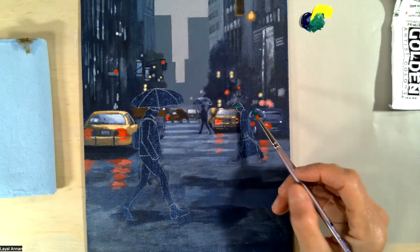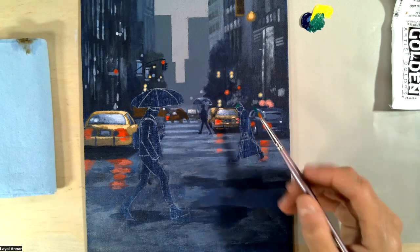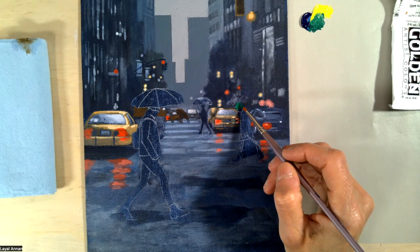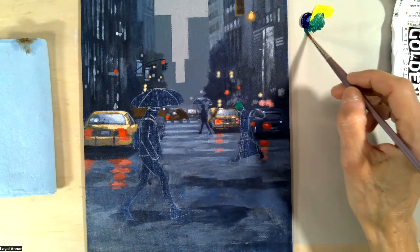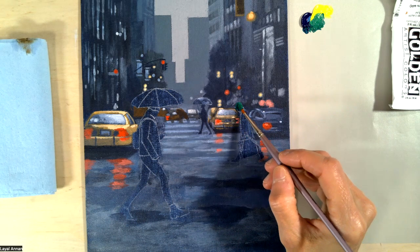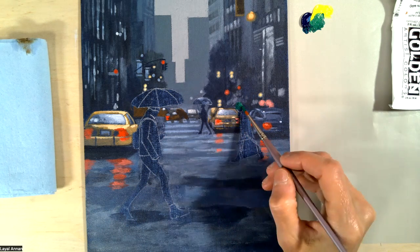Okay, so we're going to work on this figure right here, and we're starting with the hat. So we're mixing phthalo blue and cadmium yellow light. I'm going to start with a bit of a dark, more bluish green, like that. It's a nice color.